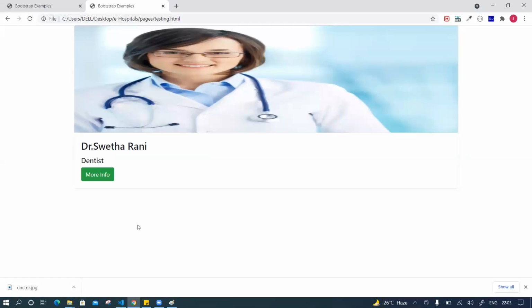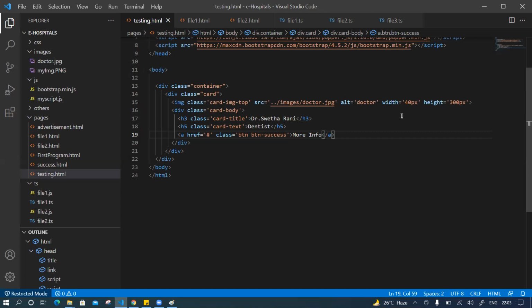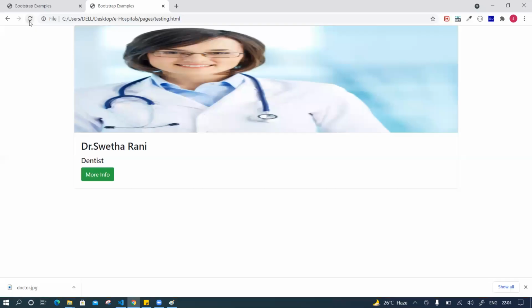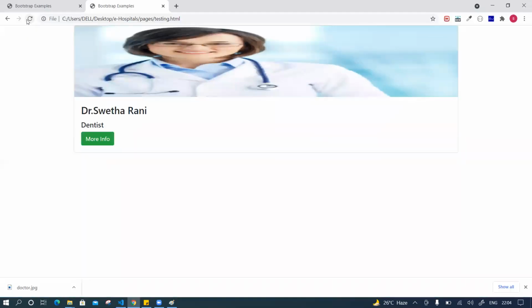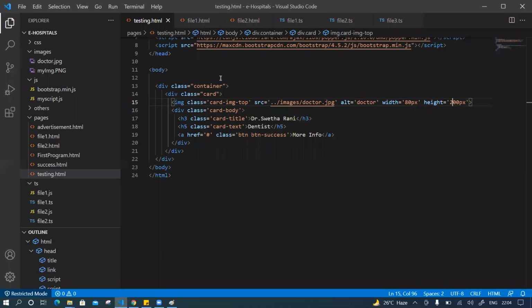It's not coming. Why? Height is reducing, but width is not reducing, because something is dominating.